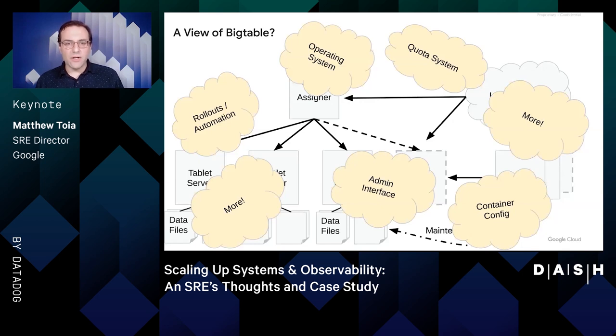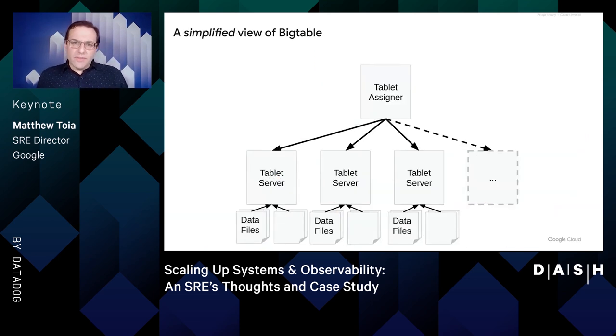On top of the complexity there, all sorts of automation and administration has been built on top of the storage system. It's necessary to manage this large system, but also is a significant contributor to the complexity. For this example, though, we don't need to look at everything, and we'll still have plenty of complexity to work with. Here's a simplified view of Bigtable. It's a lot to keep in our head, but at least we can start to reason about it. We have a tablet assigner that hands out row ranges to various servers. The tablet server is responsible for returning data back to key queries, and each key data pair is maintained by exactly one server at a time. However, even with this simplified view, we sometimes have our intuition fail.